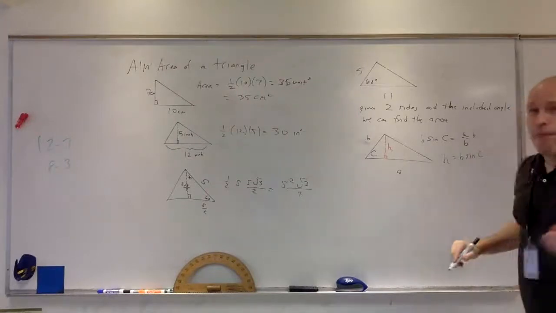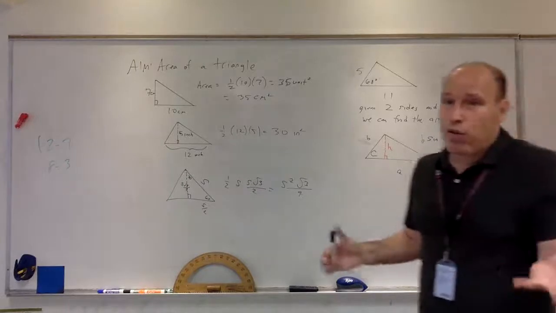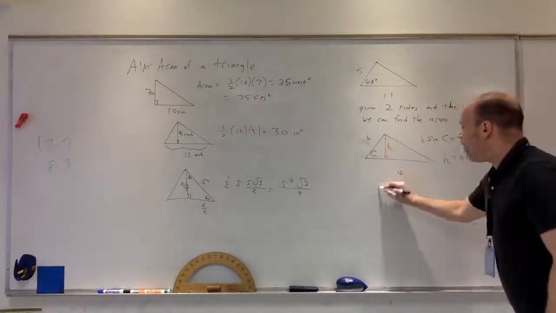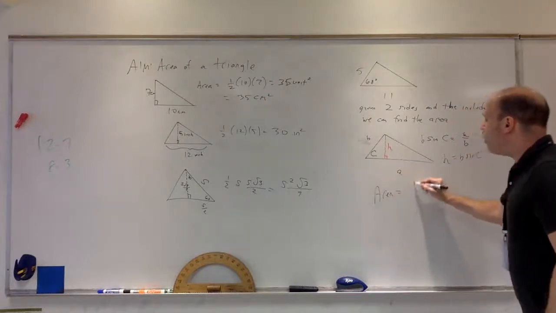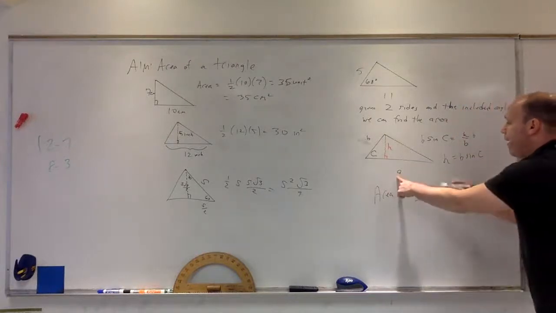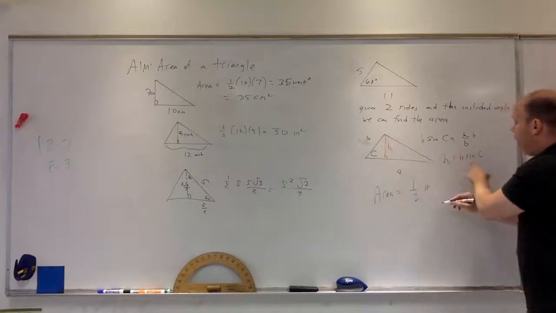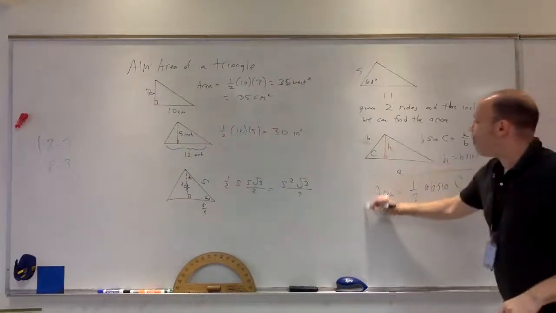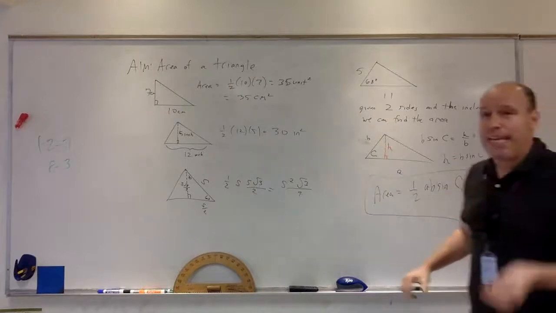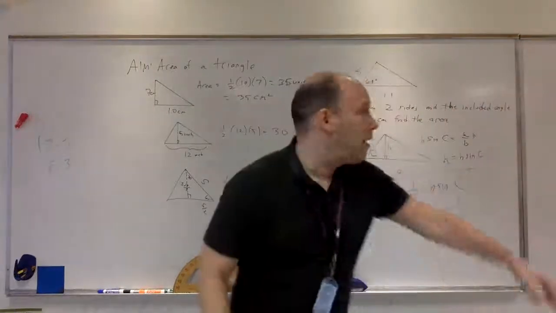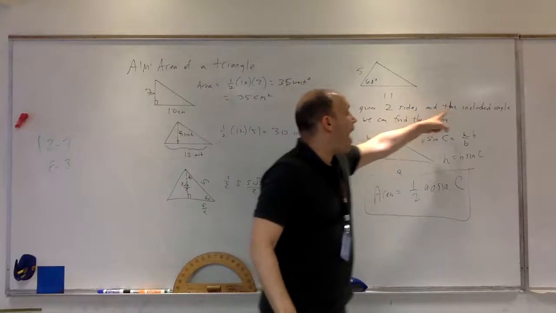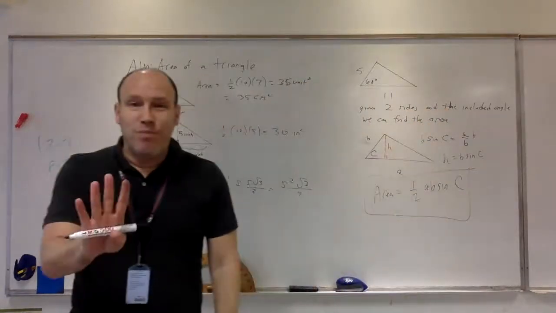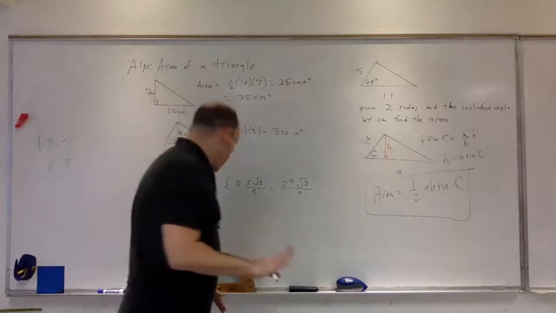And we're ready to make our formula. The formula of a triangle, it doesn't matter what kind of triangle it is. We know that the area of any triangle is 1/2 the base times the height. And this is our formula for the area of any triangle, given two sides and the included angle. If it's any other thing, it might not work.